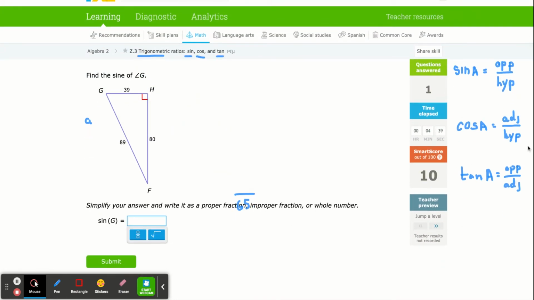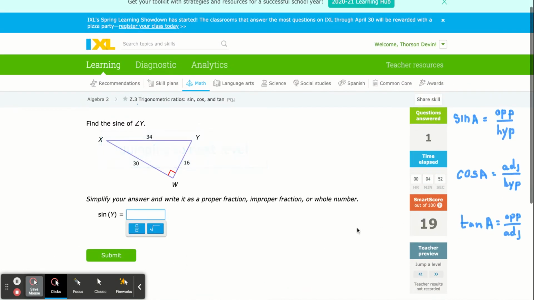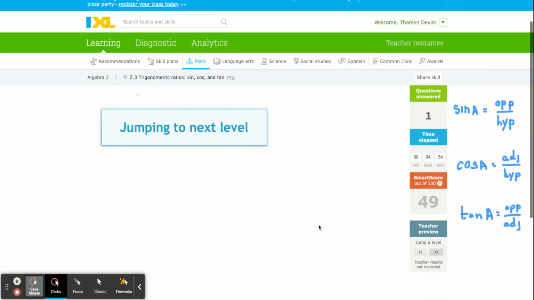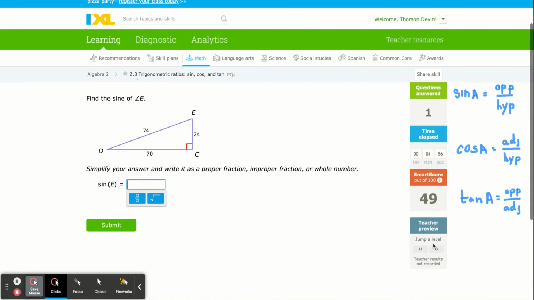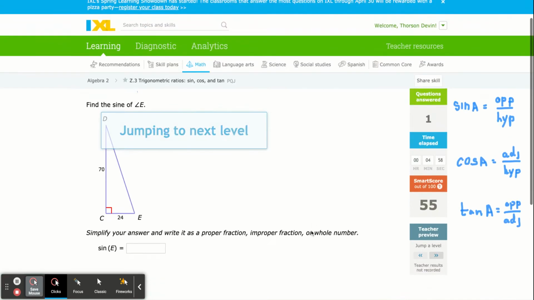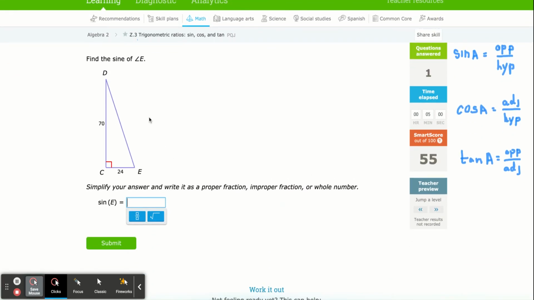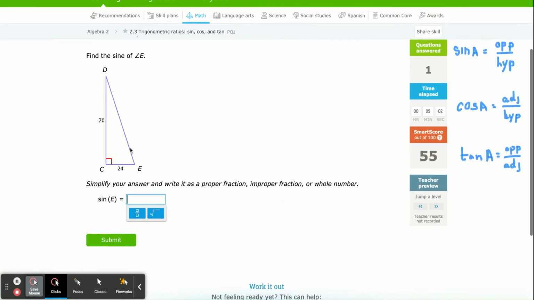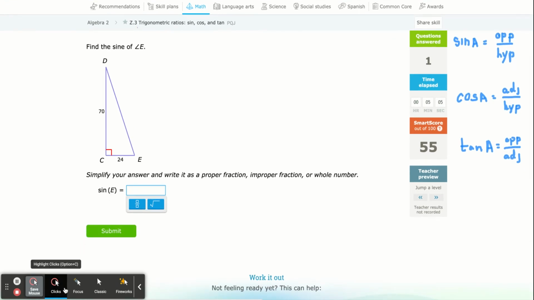So again, I'm going to leave these ratios right here, and we're going to do a couple more. Now, I'm going to jump ahead because I want to make sure I do some that will give us the ability to use Pythagorean's theorem, because we might have to use it. As we get up higher, so far, they've all been easy. Like for this one here, we don't know the hypotenuse, so we do Pythagorean's theorem.